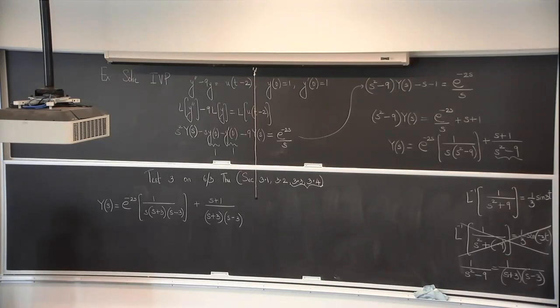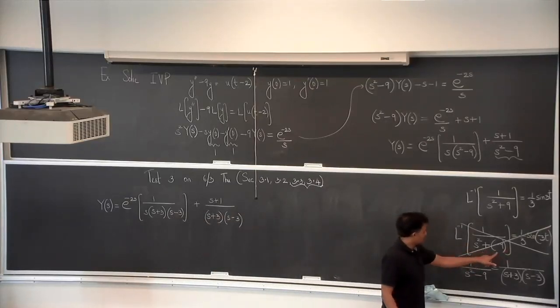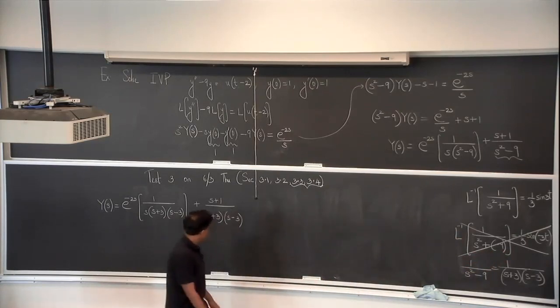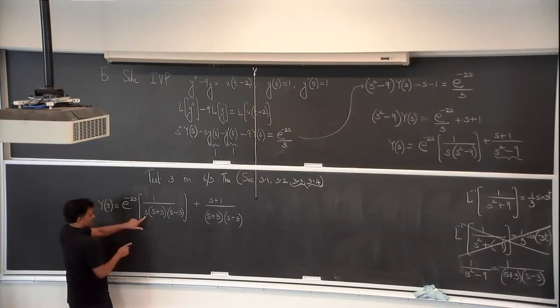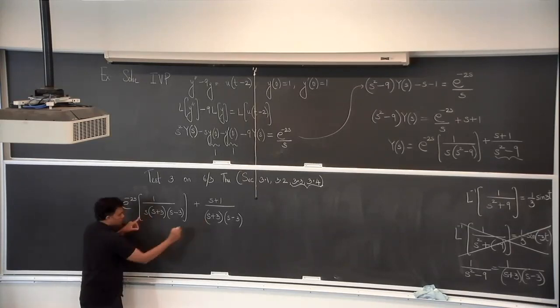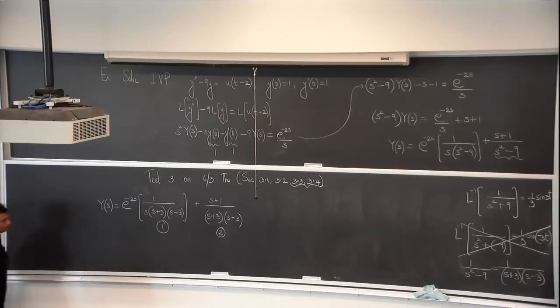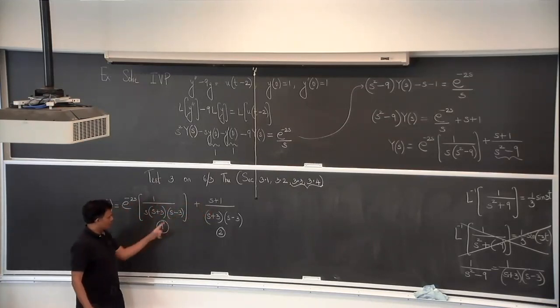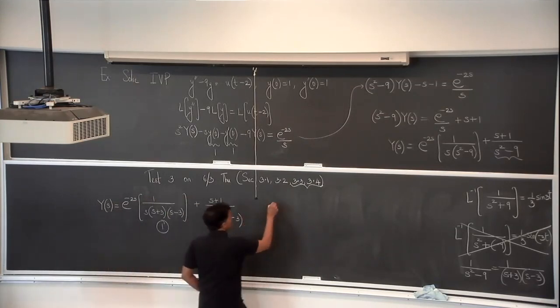A lot of students have made this mistake, and maybe it's just the anxiety during the test time or something that they think somehow they could just do this kind of magic there. Cannot. Which also means, unfortunately, we have to do two partial fractions here, because this has an s in the denominator, this one does not. So let's call this block 1 and 2. You cannot just do one partial fraction and then put it in the second one if they're two different terms. So this one requires a separate one than this one. So let's do partial fraction block 1.